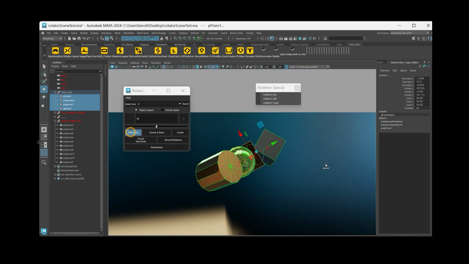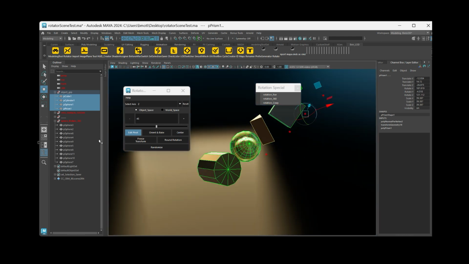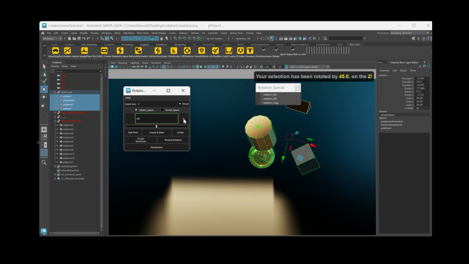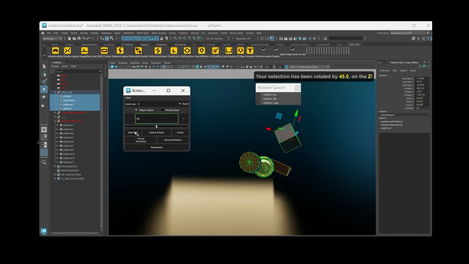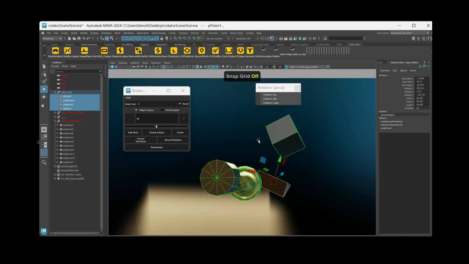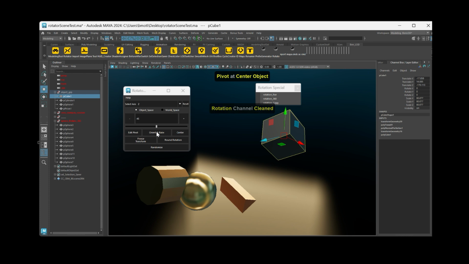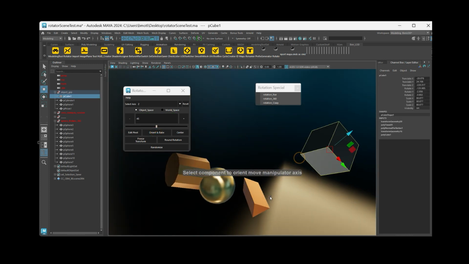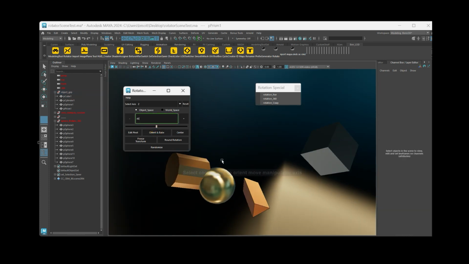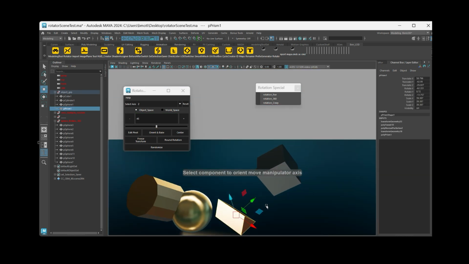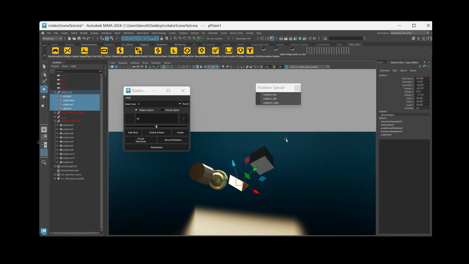Edit Pivot. The Edit Pivot button allows users to toggle the pivot editing mode. Right-clicking on it offers a Snap to Grid or Snap to Point option. Orient and Bake easily reset the pivot of frozen objects to their original position. A single click allows you to align the pivot to an edge, while a double click lets you align it to a face.